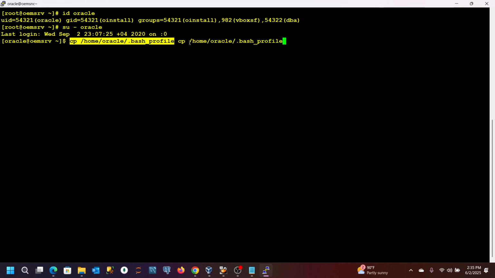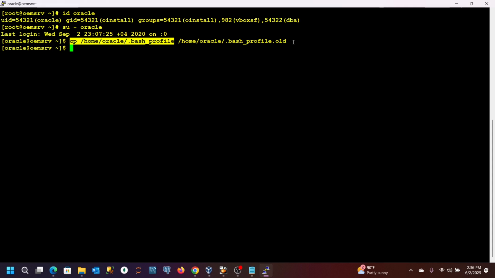And then come here, edit, so I don't waste the time typing so long. So we are moving this bash_profile to this new location, and we are renaming it as old, actually. The same location, but we are just renaming the file to something different. Now that has been done.